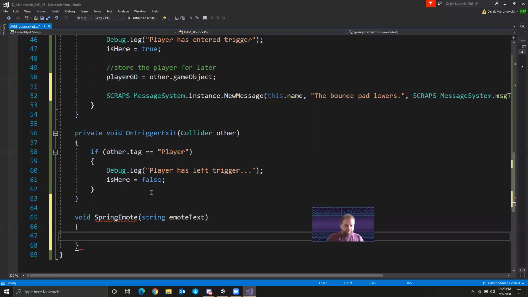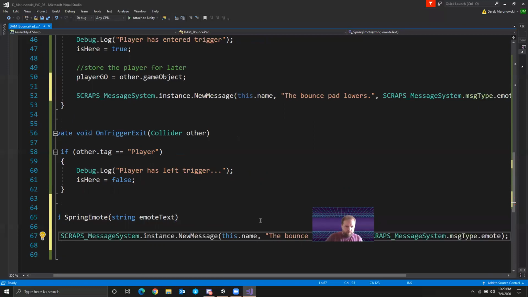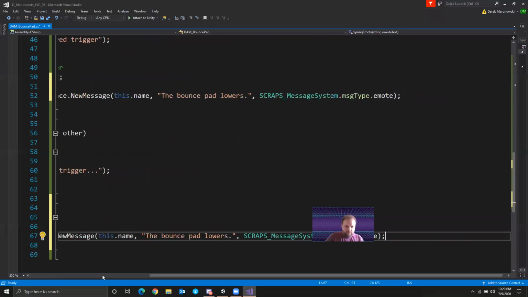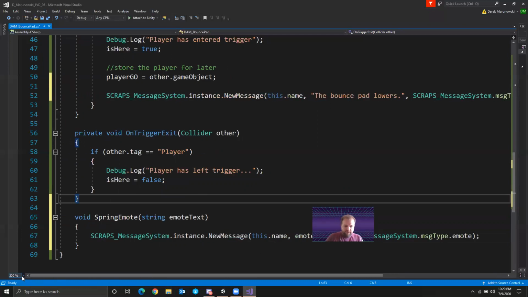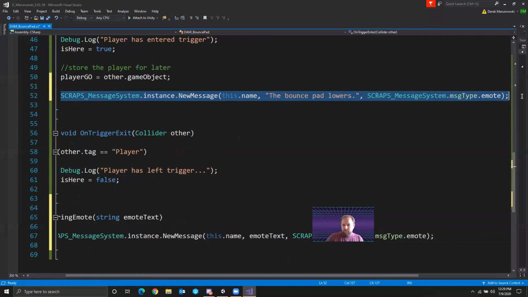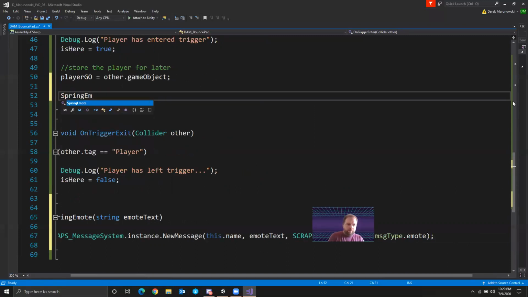Then down here, we could paste all of this stuff that we had before, but then here in the middle, change this to emote text. Now I don't have to write all that stuff again, and you can make your other stuff cleaner. So whatever the emote text is, like this whole line here, we could say spring emote, we entered, so the bounce pad lowers.